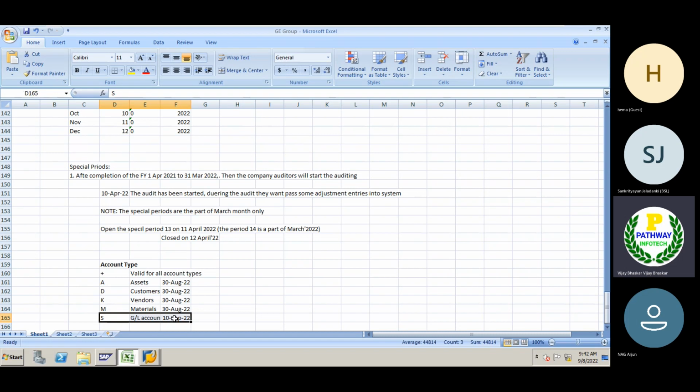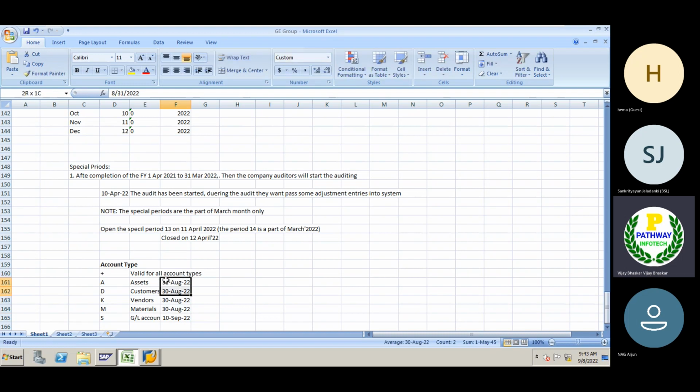Until 10th of September, the system is going to allow us to post business transactions for the month of August only, because we are going to close the August period on 10th of September. But the previous account types I have closed as part of month end only, maybe 30th or 31st, whatever it may be.